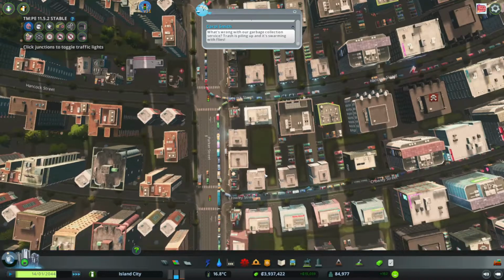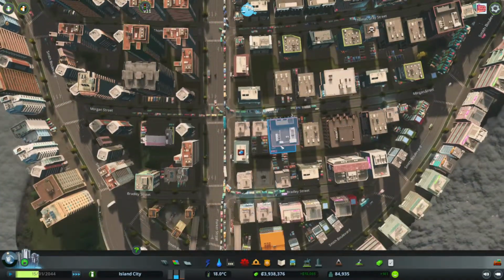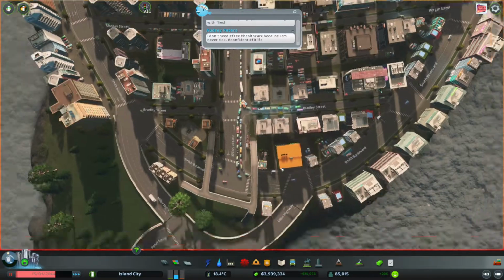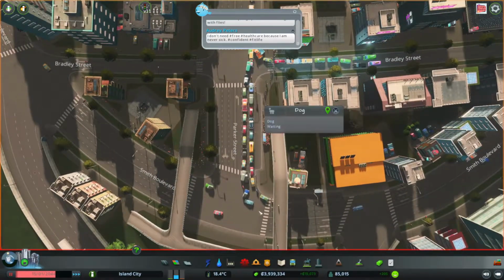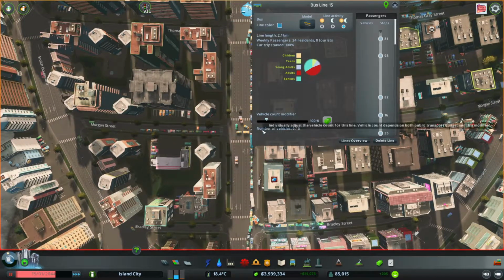So we're going to need to wait for this to try to clear up. And we'll see if that does clear up. So, this bus line here. We need to find a bus from it. Okay. Currently only has 6 buses. Let's go ahead and crank that on up.